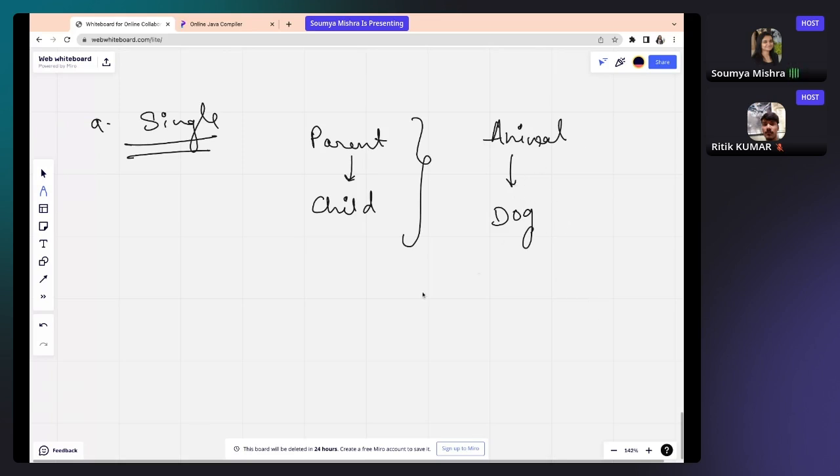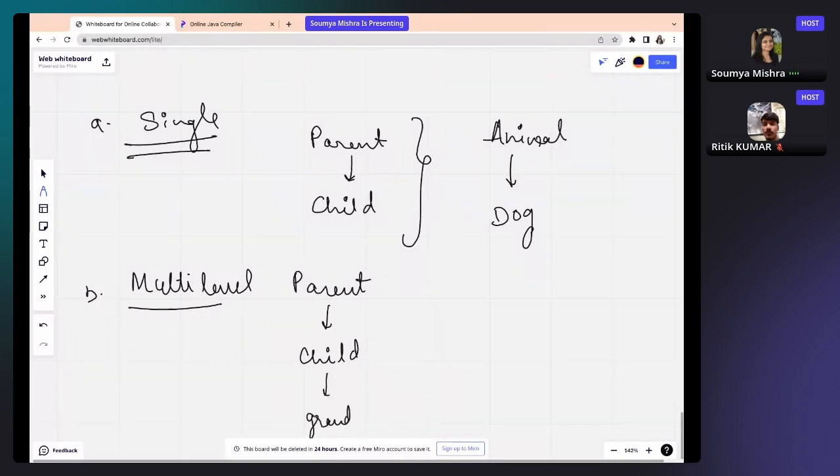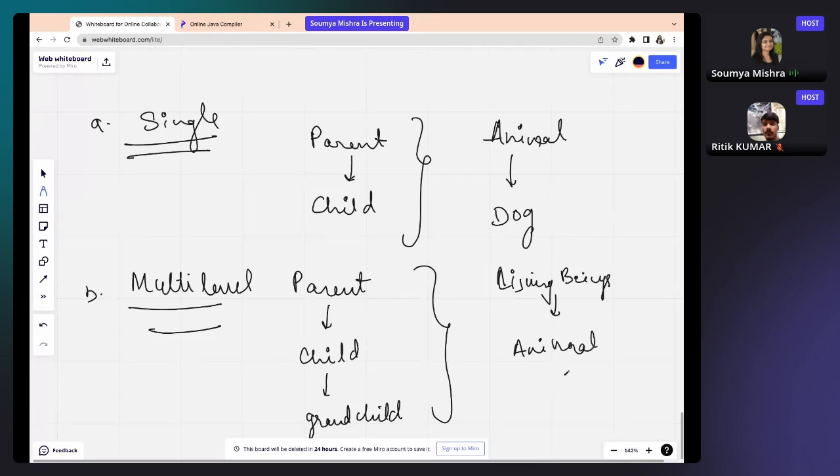Then there is another thing which is multi level. Let's talk about that. In multi level inheritance, what happens? There is parent, the child is inheriting from parent and the grandchild is inheriting from child. This is multi level inheritance. For example, say that there are living organisms, or living beings. Animal is a type of living being. It can breathe, right? It has all the properties of a living being. And then there is dog. Clear? So say you have a class for living beings, that class is extended by animal, and the animal class is extended by dog.